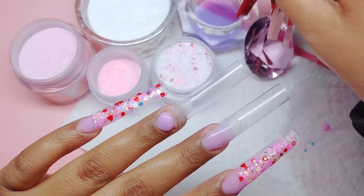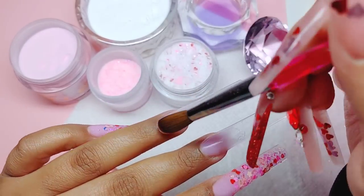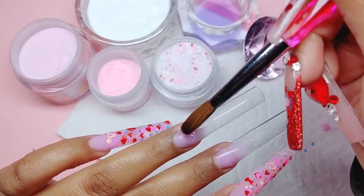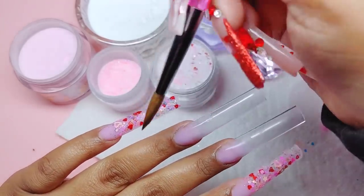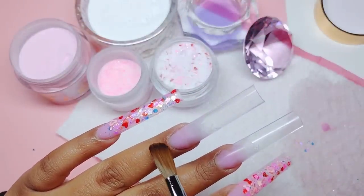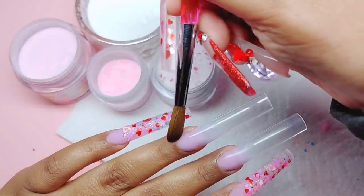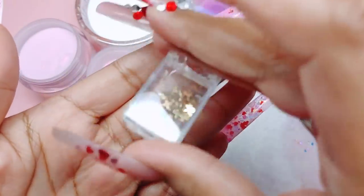So I'm going to go ahead and do the same thing here, but we're going to be adding a lot less glitter. You guys can see here, I'm beginning again with my cuticle application, which is the Sweet Love from Two Guys. I begin around the cuticle area, and then I'm going to start to add my glitter. Like I mentioned, it's going to be a lot less glitter because we're going to be doing encapsulation with little gold charms.